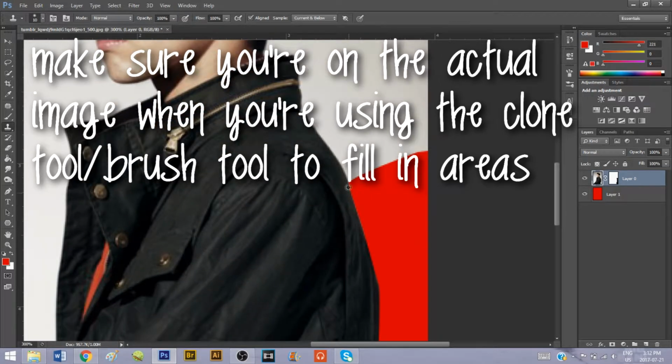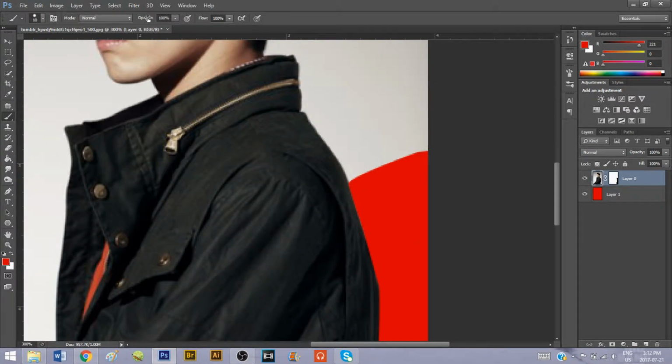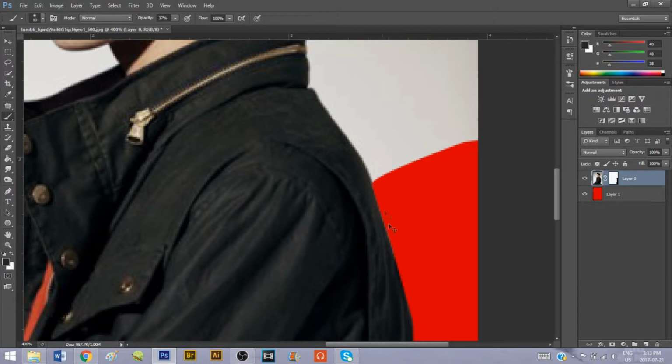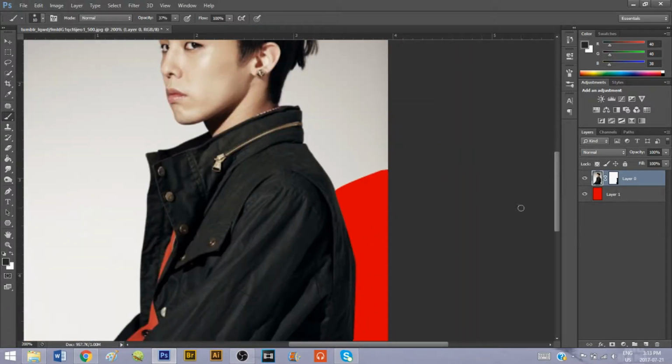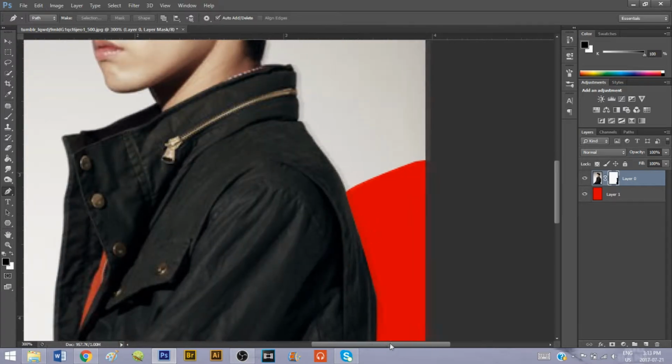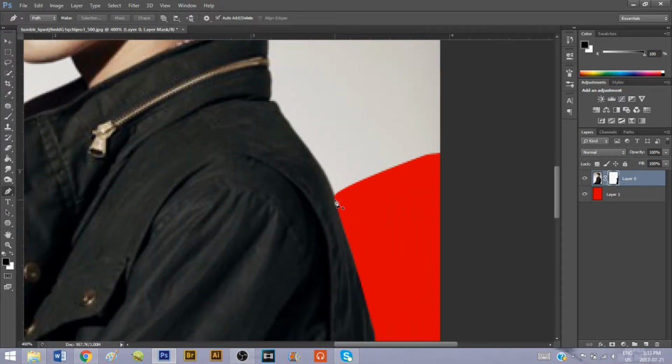If you find the clone tool hard to use, you can get similar effects with just the brush tool. Just go on a lower opacity, choose a fluffier kind of brush, take your eyedropper tool, which is right here, and just select the color, go back to the brush tool, and brush it on. And as you can see, it does help. But that's always a great alternative if you're not very familiar with the clone tool. And then proceed with cutting out the image.